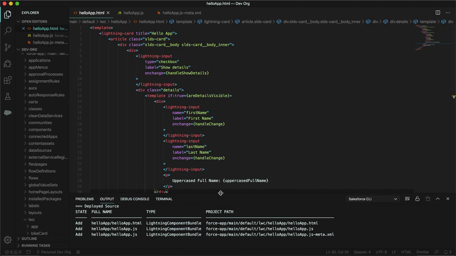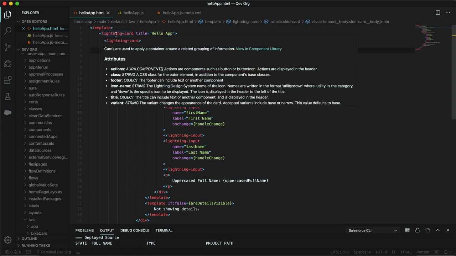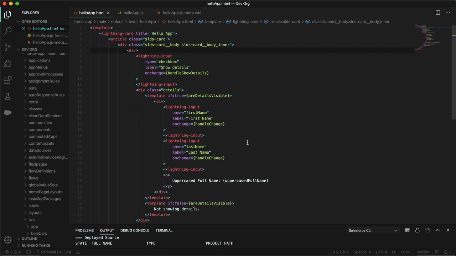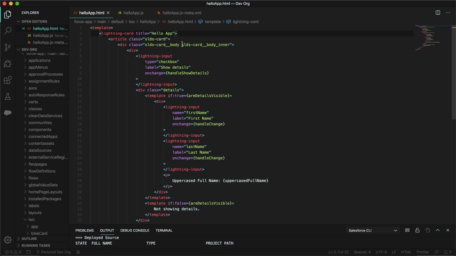Okay, so as you can see here, we have got an HTML element, a JavaScript element, and some XML, and I'll go through each one. So when it comes to Lightning Web Components, very similar format to how you would maybe create a normal HTML page. Instead, what we're going to use is template tags as our root tag, and then because I was making it into a Lightning card, I wanted it as just that little section as a Lightning Web component on my record page or home page. I enclosed it with a Lightning card tag and added a title.